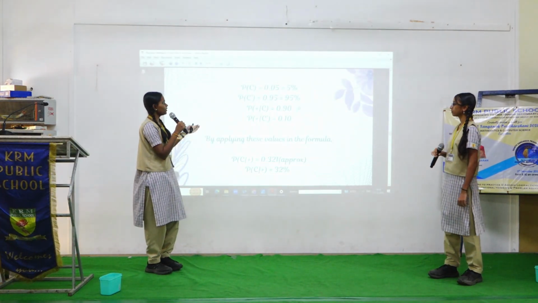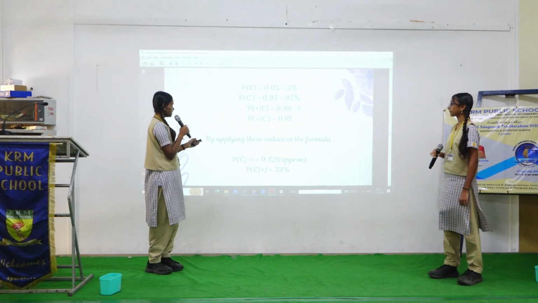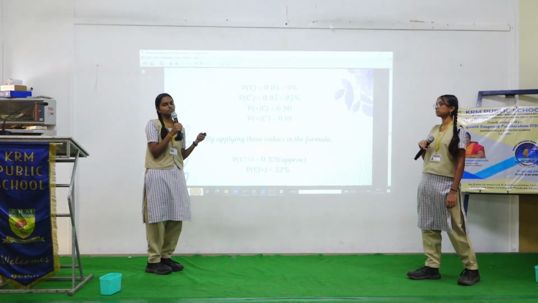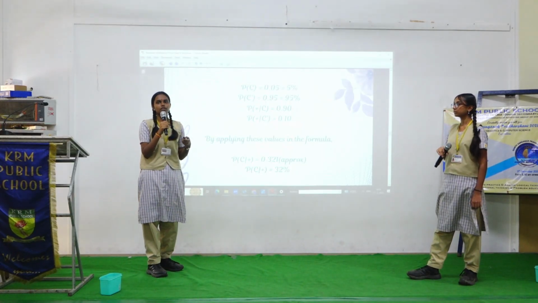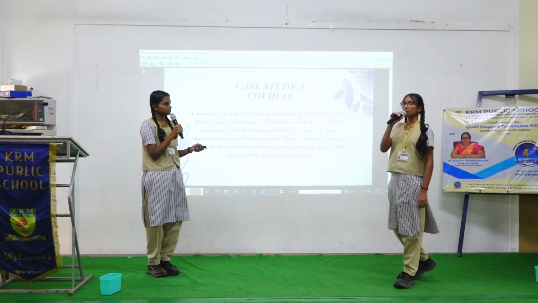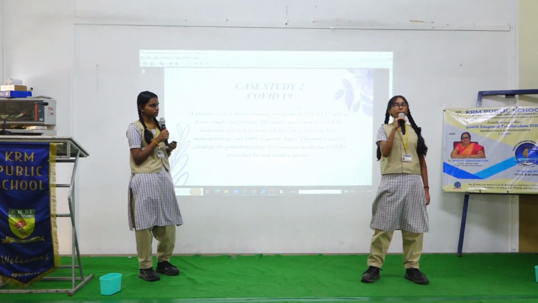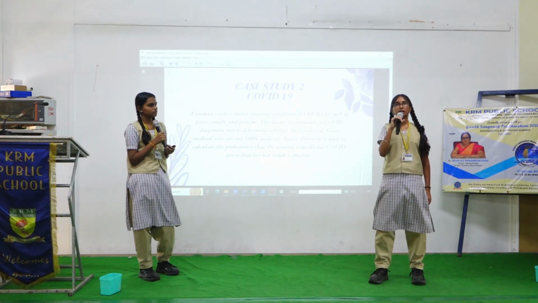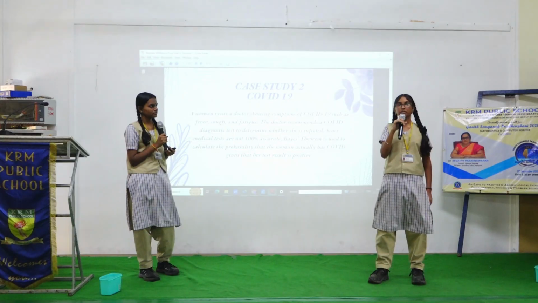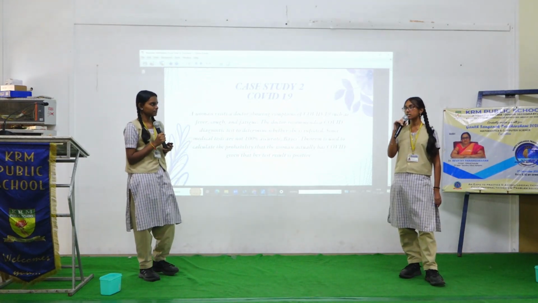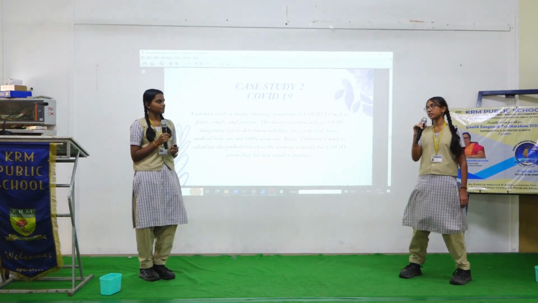To find that, we are going to apply these data in the Bayes' theorem formula and we get the answer as 32%. So with this, they move on to decide whether further tests need to be taken. From this, we can say that even though the patient is a smoker and he has symptoms of lung cancer and the test results are positive, there is only a 32% chance of that particular patient having cancer.